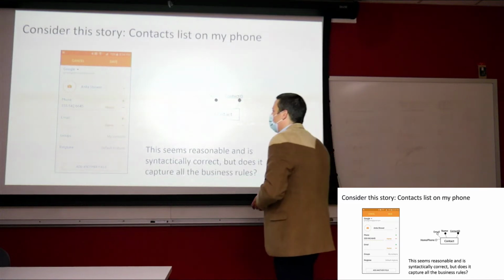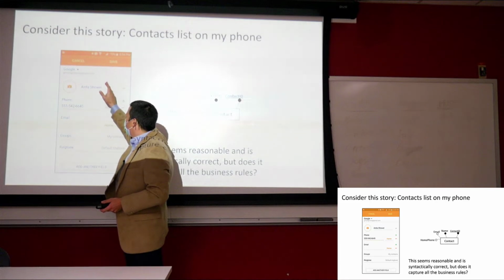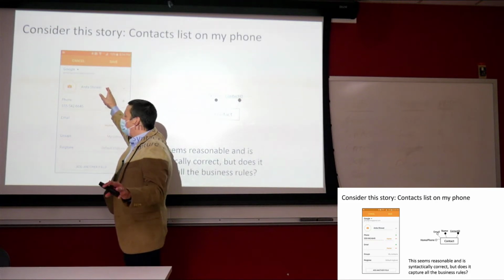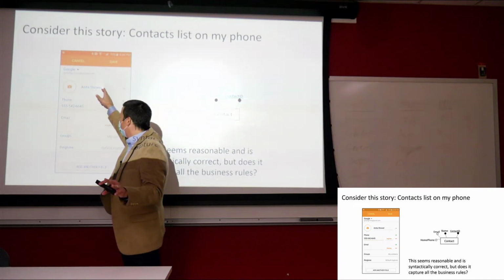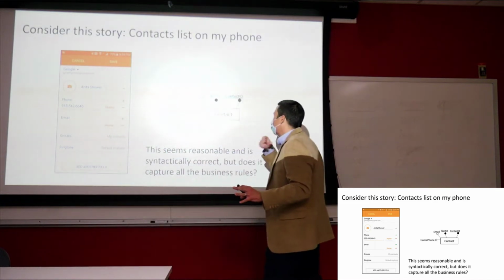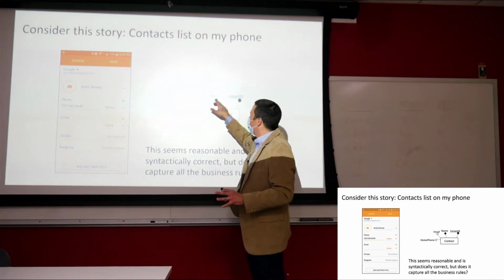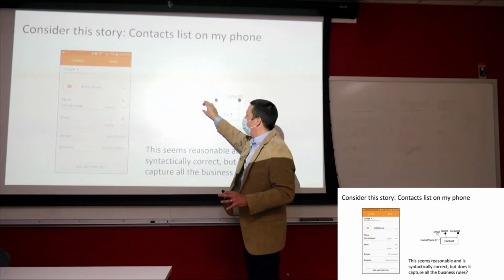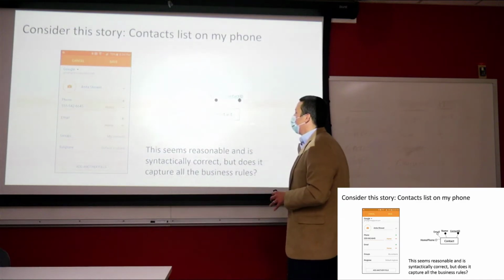And as I'm experimenting with this, I noticed that I can just create an individual contact, but I'm required to put something for the name, but I can actually do just a name with nothing else. I don't have to put a phone number. I don't have to put an email address. So I'm thinking name is probably a required or mandatory attribute. Email and home phone number are optional attributes.